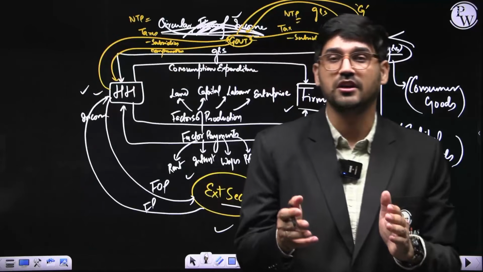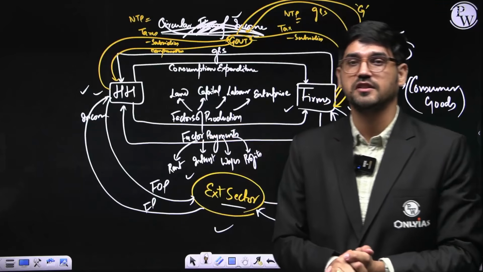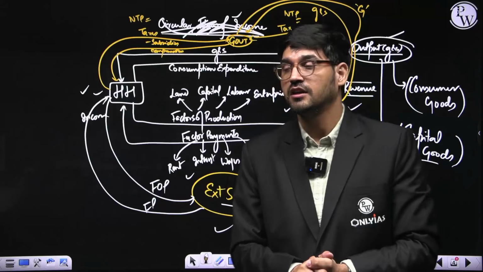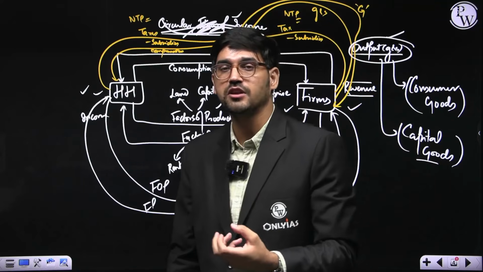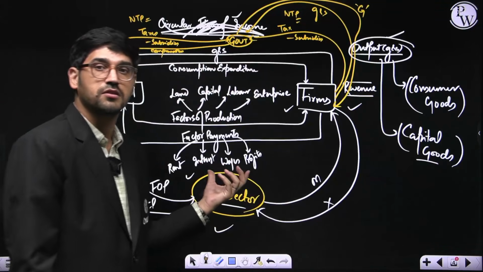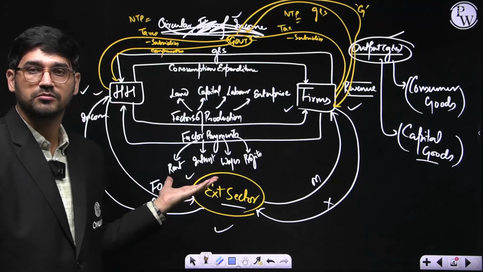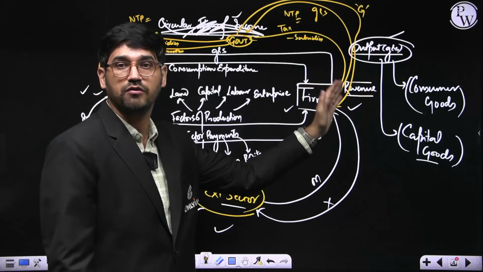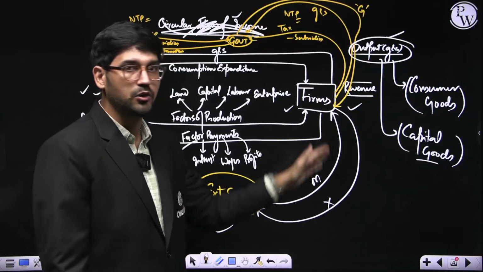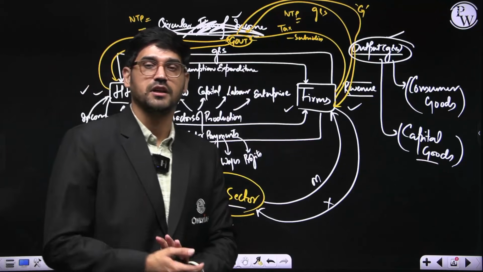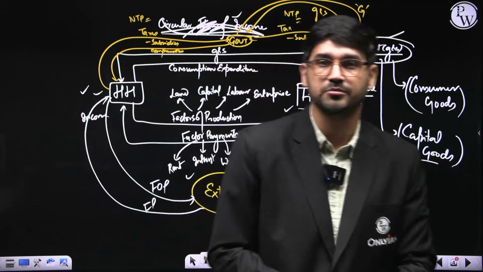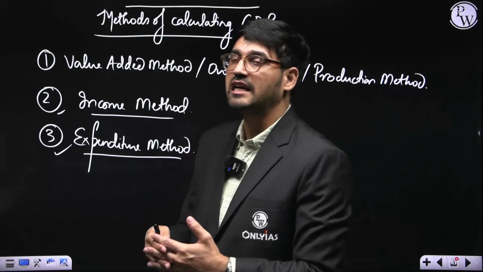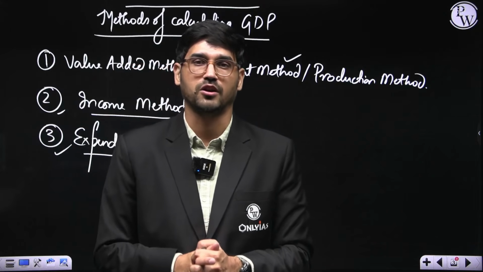There is a third method of arriving at the value of final goods and services itself, which is called the income method, where we ask these firms how much did you distribute as factor payments to your factors of production? What were the incomes which you distributed for the production of final goods and services during this time period? That method is called the income method. These are the three methods of estimating or calculating the gross domestic product of an economy.